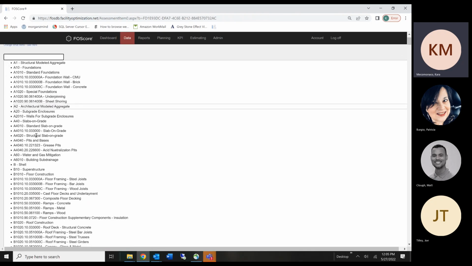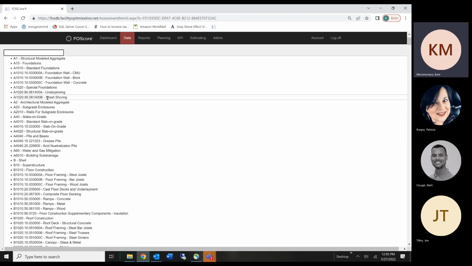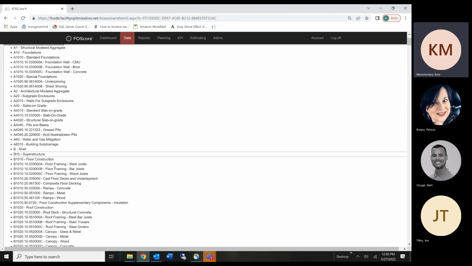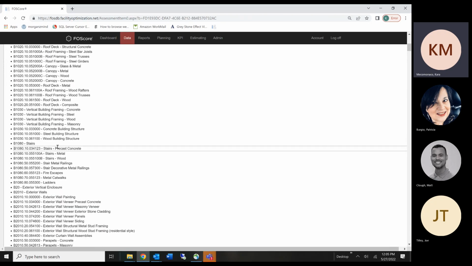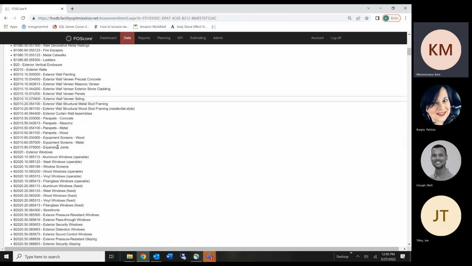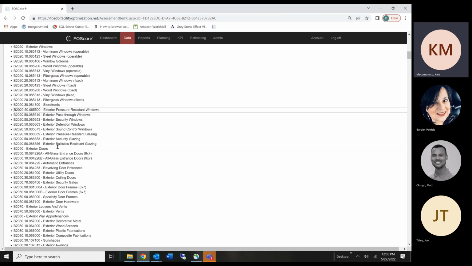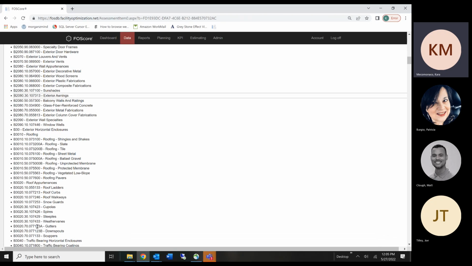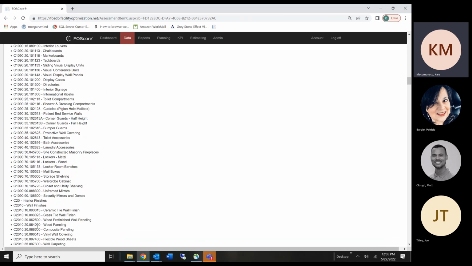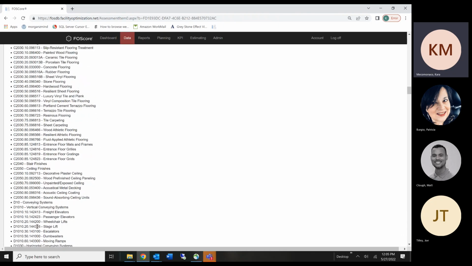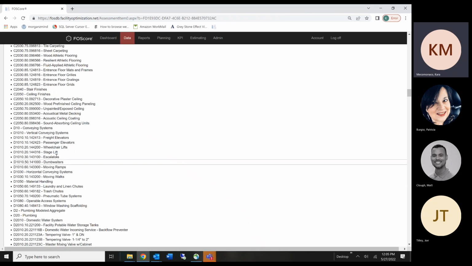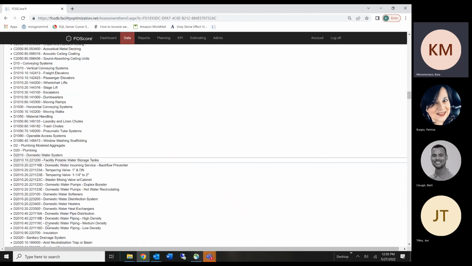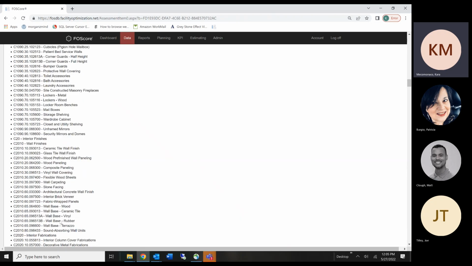So if I scroll through, I know that these are structural items. I will see these are all structural. I'll start seeing architectural items. If I keep going through, these are all architectural, you have interior finishes, you know, conveying systems. Now I get into my plumbing.